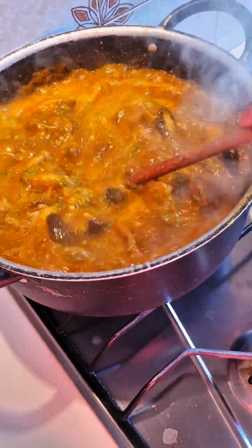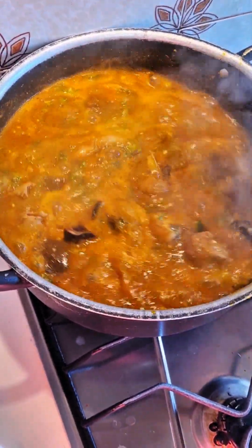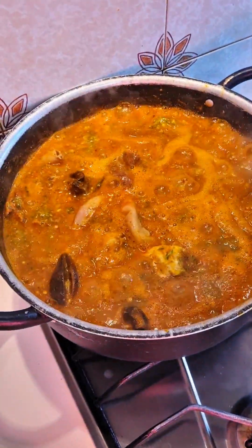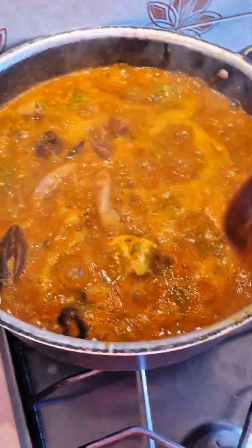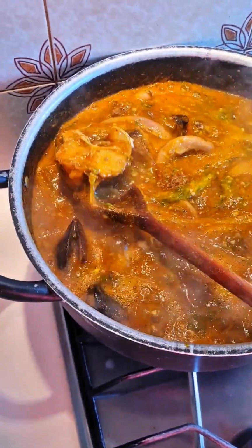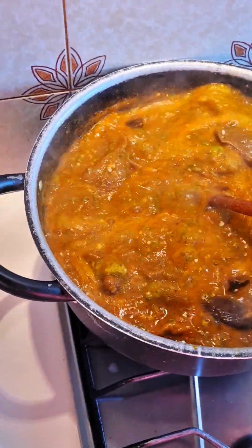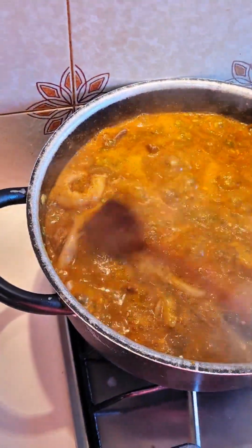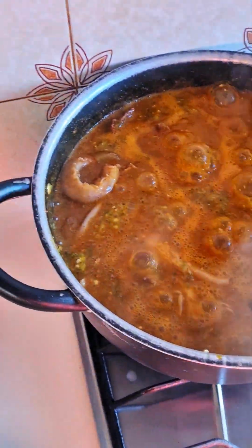Yeah, you can see it there. My seasoning will be put in. Soup is not hard to cook. It's fine. I don't want it to scatter. The aroma is coming out of this pot.